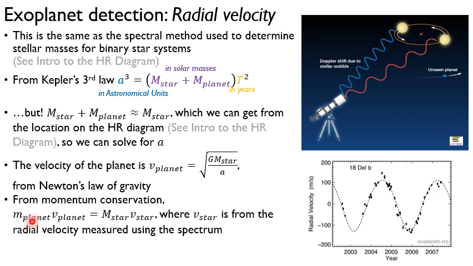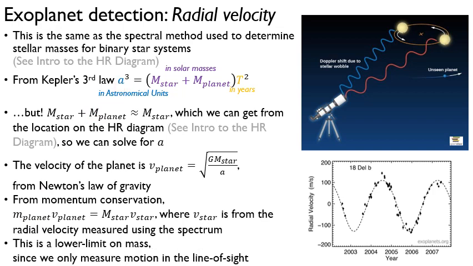So this is kind of amazing. From this radial velocity technique, you get the mass of the planet, and you can get its distance from its host star, which is pretty neat. Now, one complication here is this only gives you a lower limit on the mass because you only measure the motion in a line of sight, right? You see how much the star moves towards you and away from you. If the planetary system is tilted, then this isn't going to be perfect, right? You're only going to measure a fraction of its true radial velocity, and so this gives you just a limit on the mass.